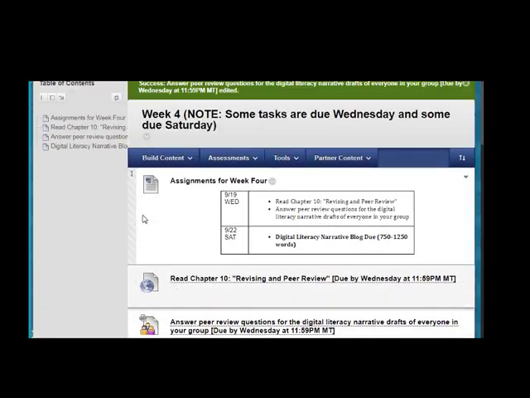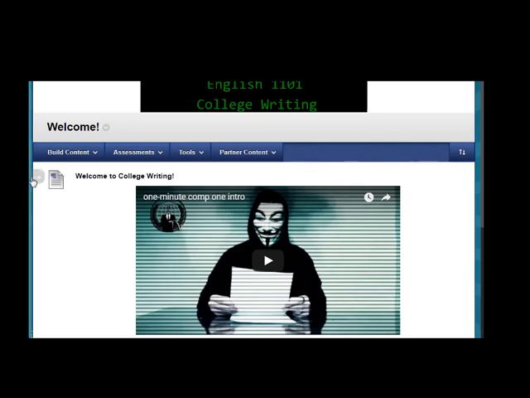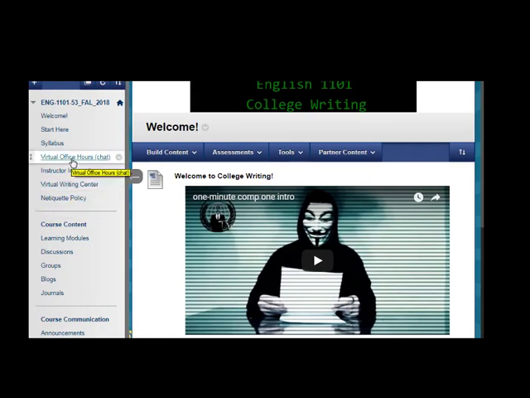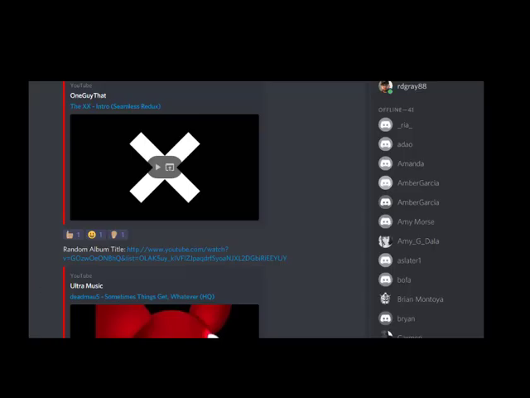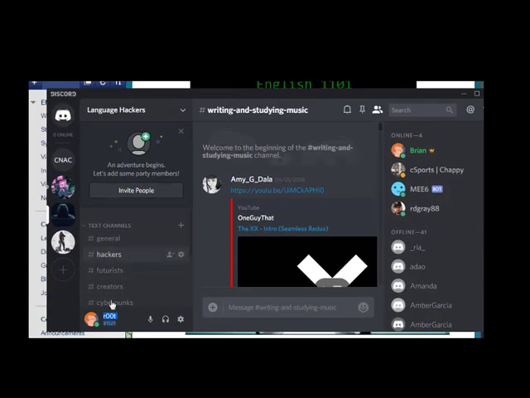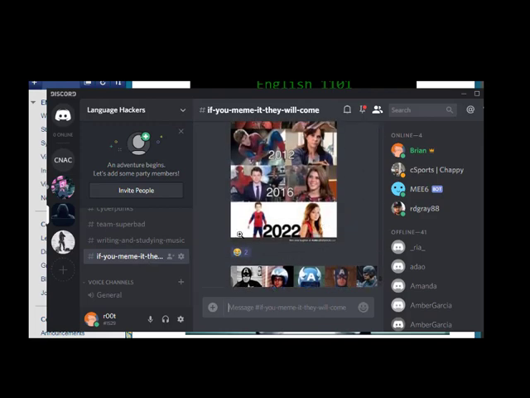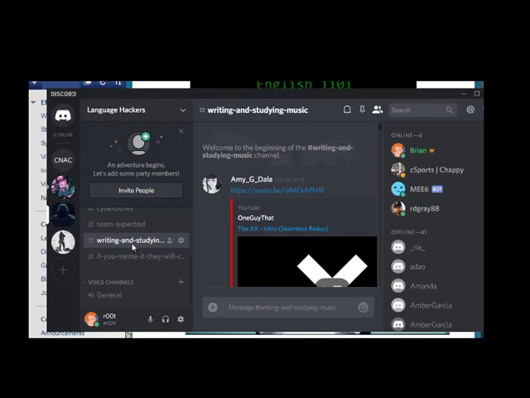If you go up here, let me see here, just so everyone knows. If you go over here to the left bar, you see where it says virtual office hours. If you click on that, then you'll go over to the Discord chat, where it's a lot more laid back, and there has been a lot of meme sharing and music sharing. So if you feel like you're too stressed out, but you still want to hang out with some class members, pop over to the Discord chat, and let me pull it up here, just so you don't get lost. Once you're in the Discord chat, you'll see on the side here, we have a lot of different channels. So if you go to the bottom, the writing and studying music channel and the meme channel are really about goofing off. So if you need some stress relief, head on over there.